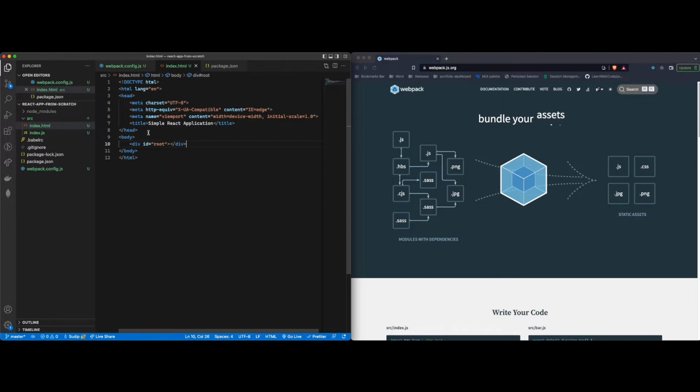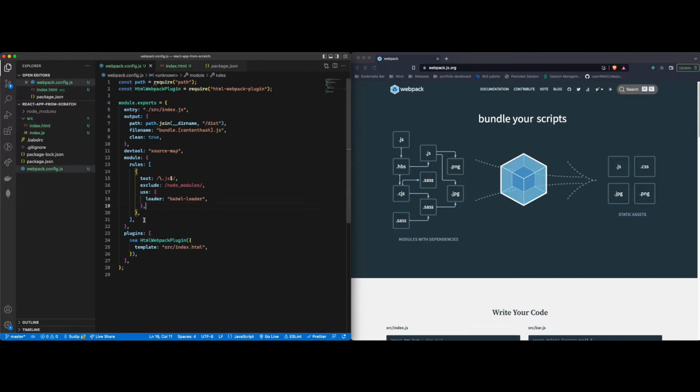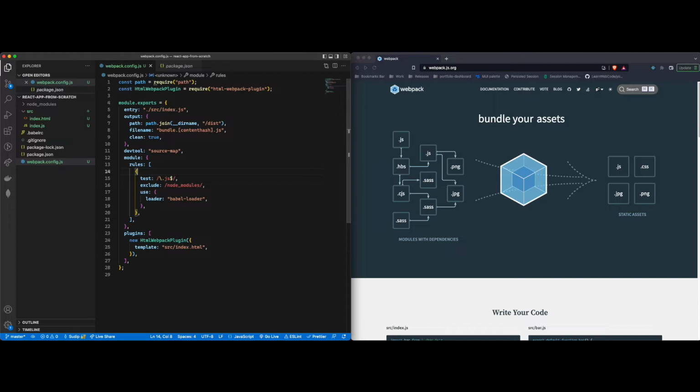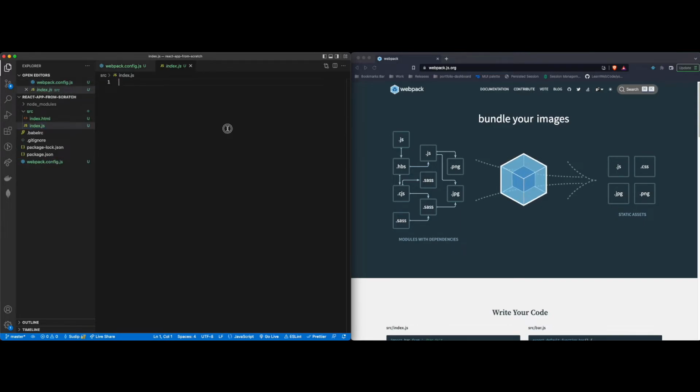So if you're wondering where the script tag is to insert the JavaScript in here, we don't need to specify that one, because that's the purpose of installing the plugin. Since we installed this one, it's going to do all of the job for us. We don't have to manually set up the script tag. Now I think we are good on this index.html file too. Now we can close that one. I think the only remaining part now is to set up our, what do we want to set up next? I think we can go to index.js actually. Let's make sure that since we're working on it right now, we only have a reference to JavaScript.